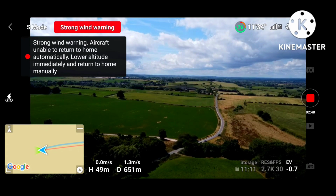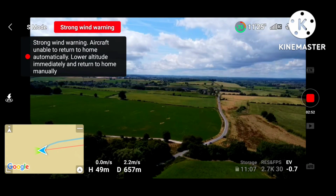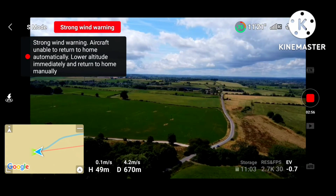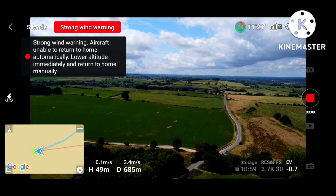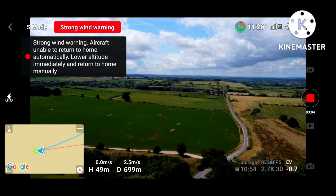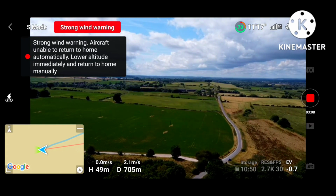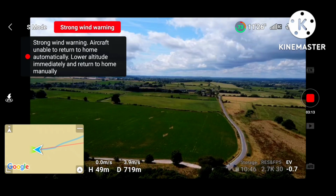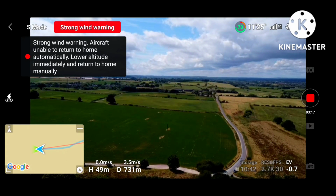So I'm just going down this stretch of field, and I'm going to cross over. There's like a little junction that I'm going to cross over here. I can see already that on that road there is nothing coming. I'm still at 49 meters high, 700 meters away. I'm sort of being blown a little bit over to my left, so I'm sort of correcting that movement.